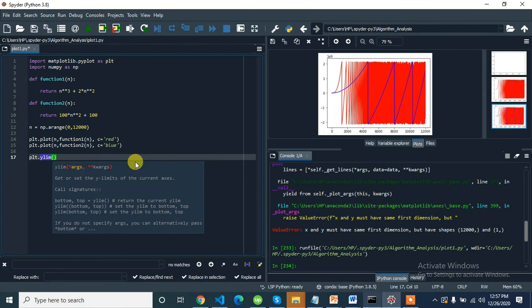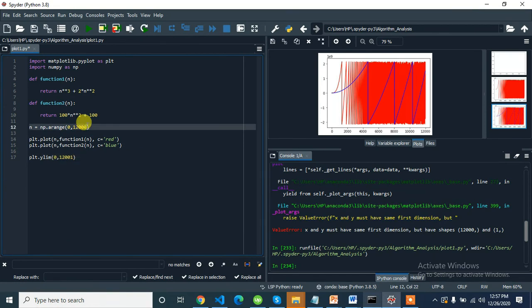In this way, we can set the limits for the y and x axes. We will add one extra, because if we use 12,000 it will be considered as less than 12,000.